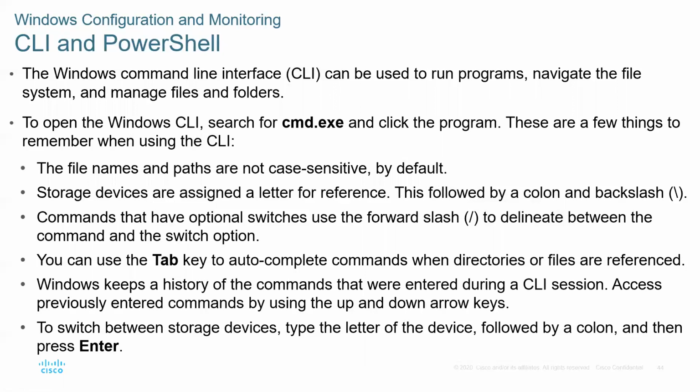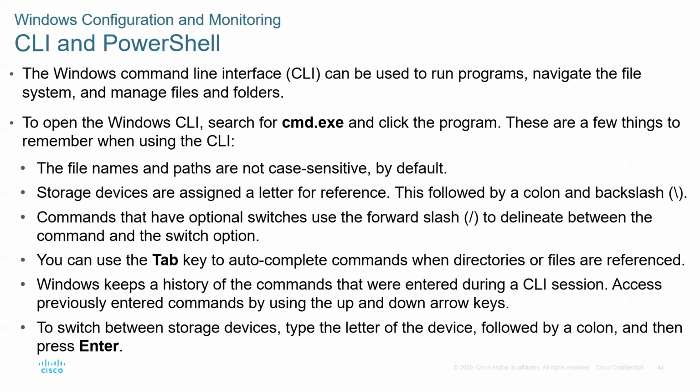Storage devices are assigned a letter for reference, and this can be followed by a colon and a backslash. Commands have optional switches, as they call them in Windows, with a forward slash, as you can see here, and then you have to delineate between a command and a switch option. You can use the tab key to autocomplete commands for both directories and files referenced. And then Windows keeps a history of the commands that are used during the CLI session.